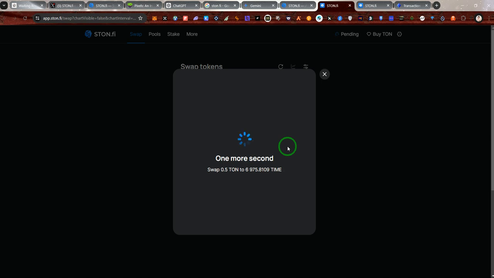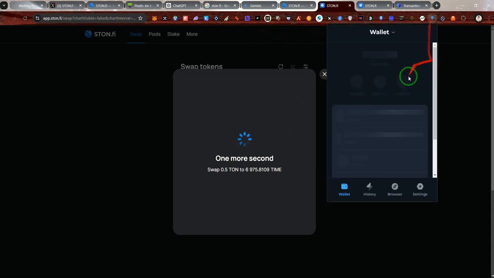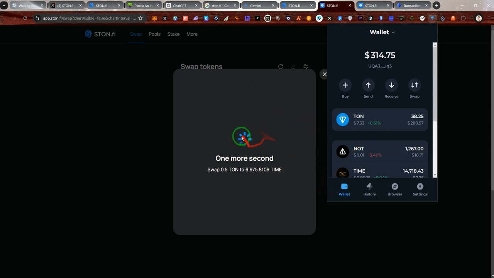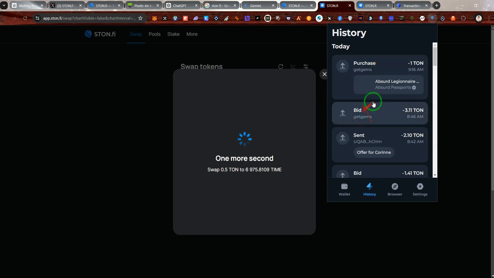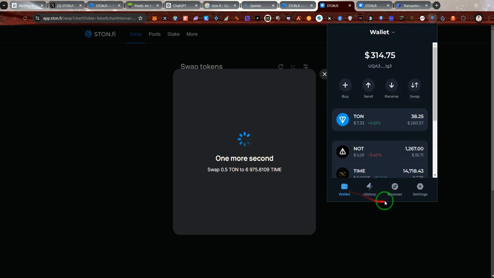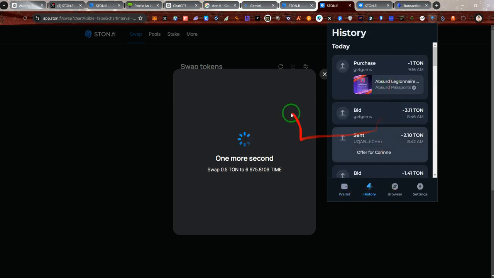On the DEX, you want to convert this back to TON. First thing you have to do to confirm whether our transaction has gone through or not, click on history. I'm still waiting for it to appear right here in history to make sure that I can close this tab, and that the thing is really working.